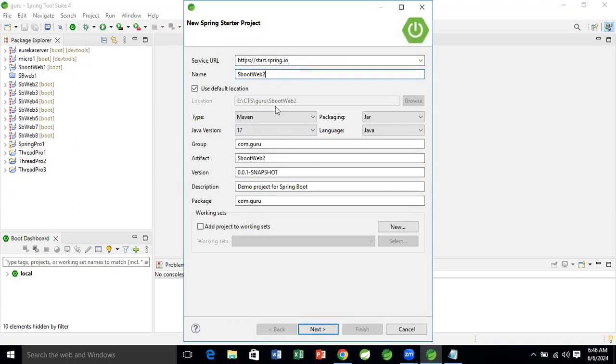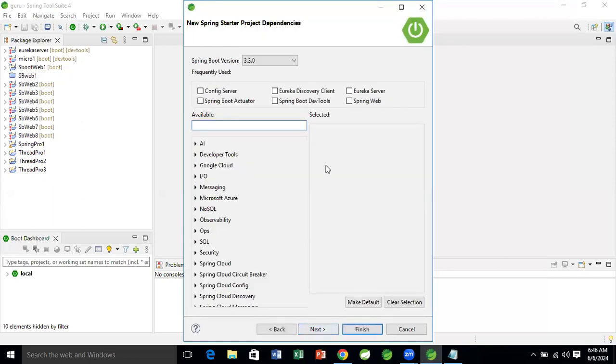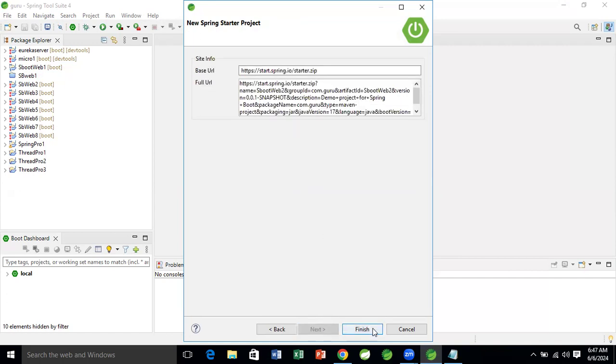Specify your project name, Maven, that is the type, jar file, Java, version 17, and this is the group ID, group package name, and project name. Okay, then you click on next. Here, you can select the Spring Web dependency, and then click on next and finish.